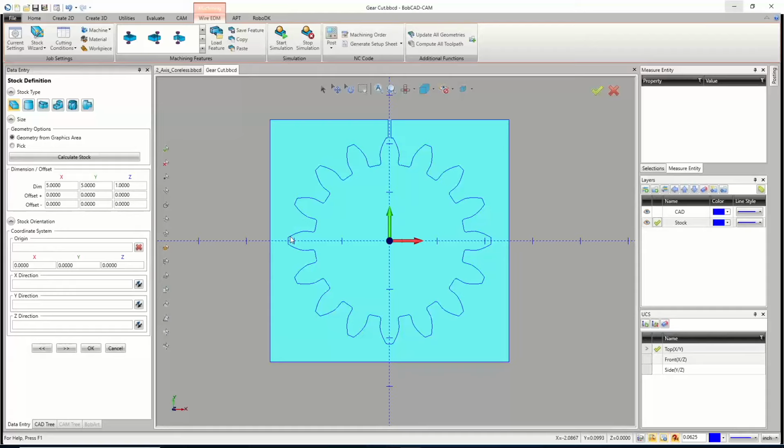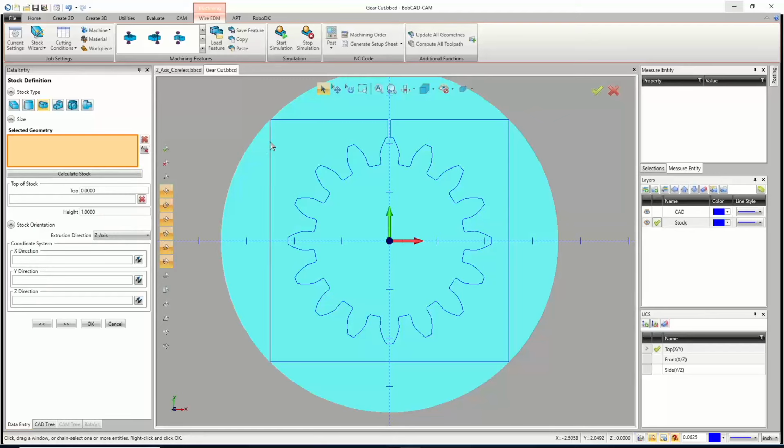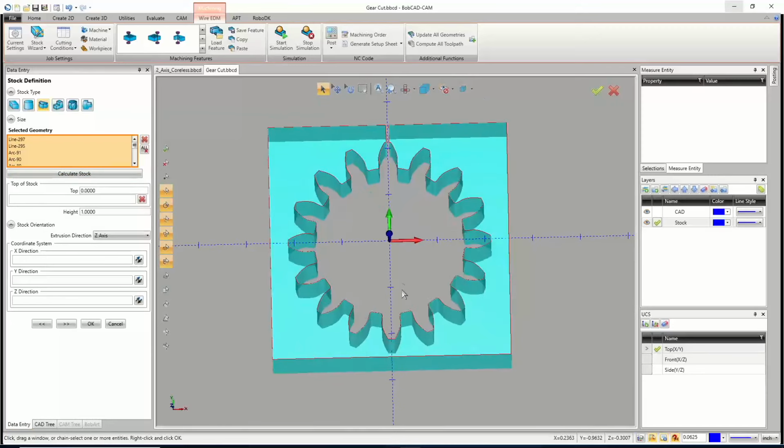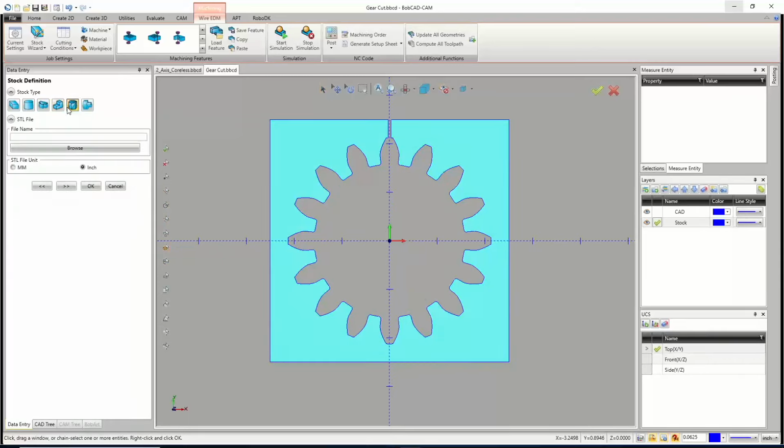Now, the stock wizard, if you guys have used the system in any other capacity with any other features, like if you have a mill, this is the exact same stock wizard as the mill. So we have rectangular stock, we have cylindrical stock, we have wireframe stock, which actually allows me to choose a piece of wireframe geometry and actually calculate the stock out. So that's kind of one of the two options we're going to get when we cut this part. We have a solid model and an STL, which needs us to either have a solid model, which we don't have, or an STL that you've saved that represents what the stock is going to look like.